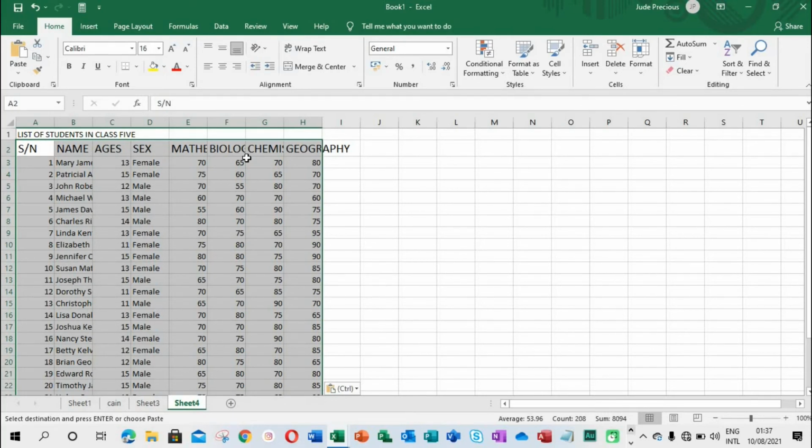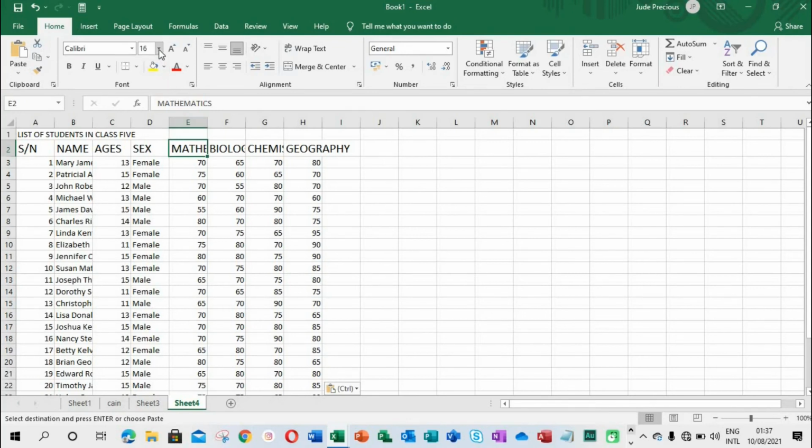We may reduce the size of the letters we have written. Like this one, we may decide to reduce it to 8 or 15. Or we click here, we stretch out the columns to be the same length with what we are putting in by simply putting our cursor in between the two columns.